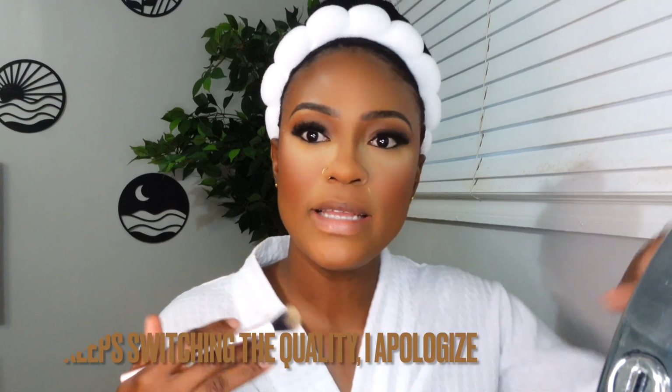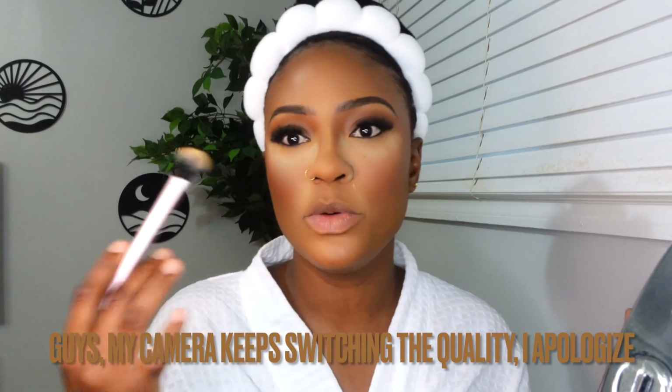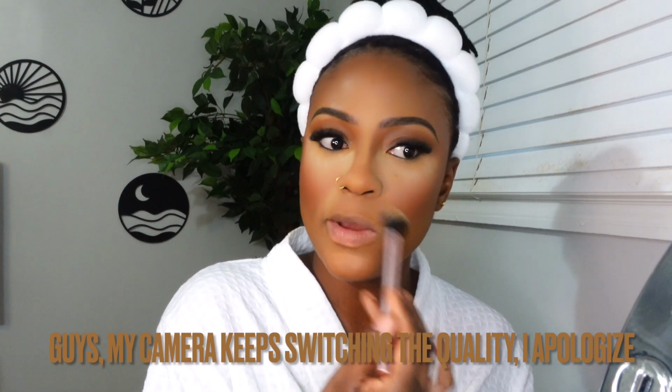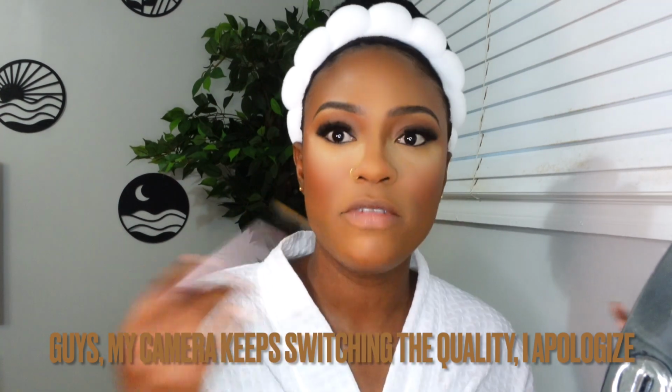So now to blend the powder under the eye skin, you want to go in with a brush. This is my Real Techniques setting brush. I'm just going to blend this in with circular motions. Not very hard, just hold the brush. Be very light-handed with the brush. So it's going to look something like this.